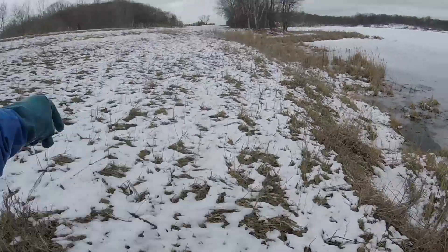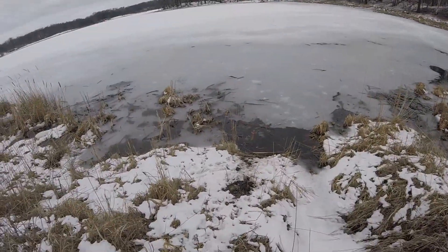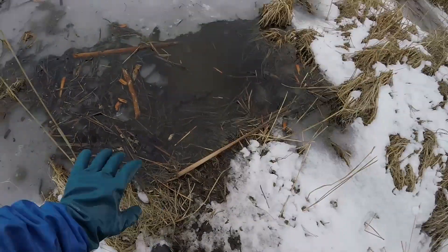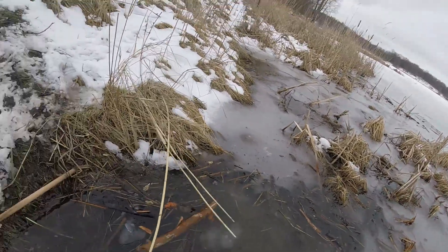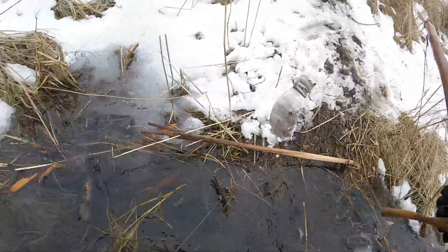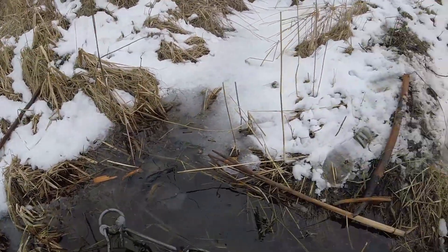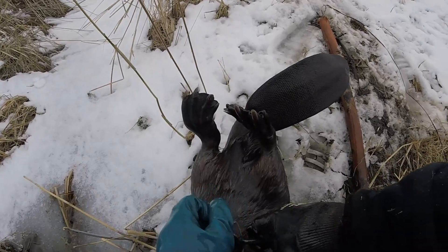We'll take a look at the other trap down here. It's all tore up, that's for sure. Here's my stake. There's my wire — does it go up under the run? What do we got here? Look at that — boom. Freaking double! Nothing out of anywhere, and then a double. That's what I'm talking about — double!